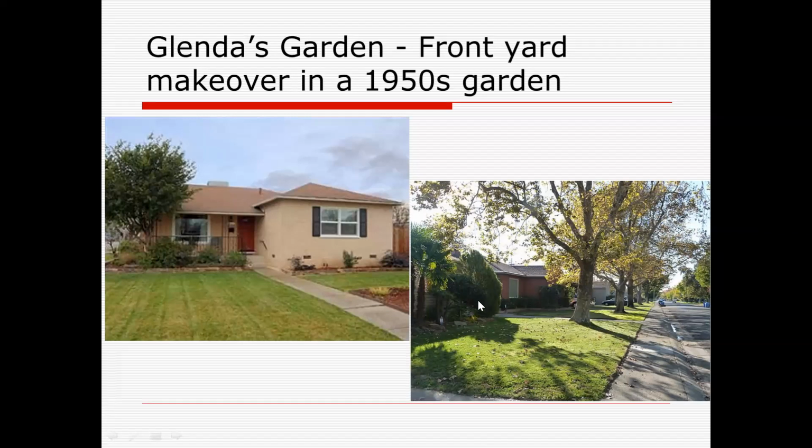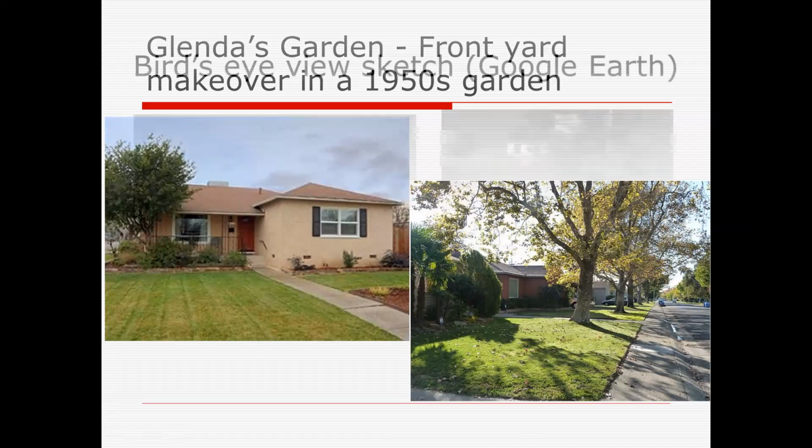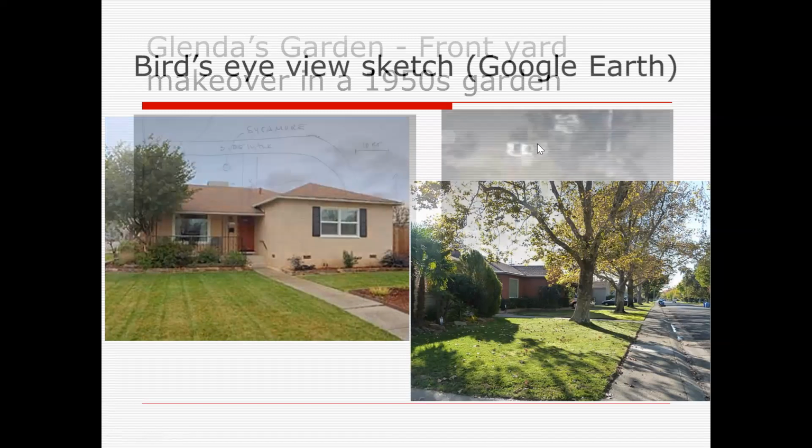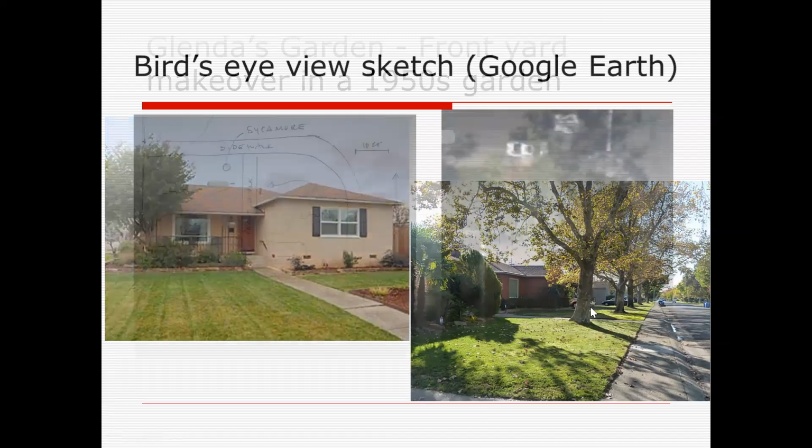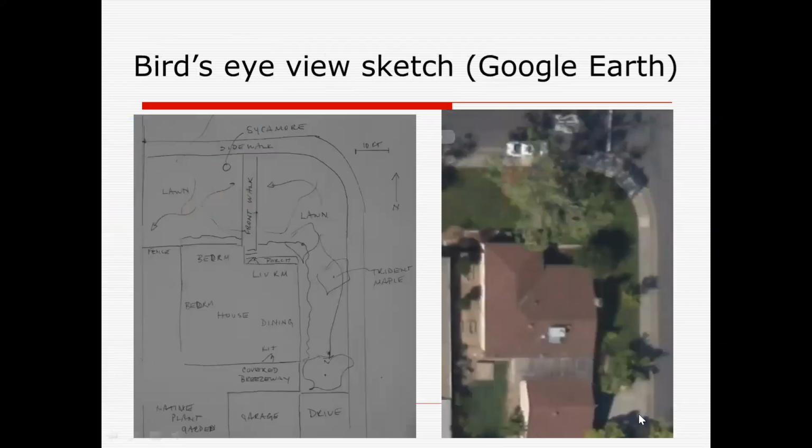That's the landscaping with some sort of foundation shrubbery type stuff here. So that's typical of this entire neighborhood, a lawn and a shade tree. And Glenda's was no different. So what we first did is I went to Google Earth and I got a clear image of her property. This is before any work was done. So here's the corner that she lives on. Here's her house. You can see it's lawn everywhere.